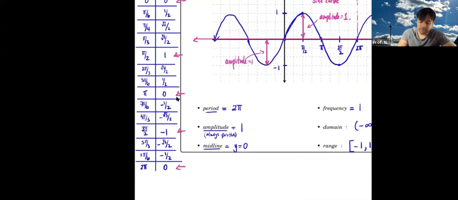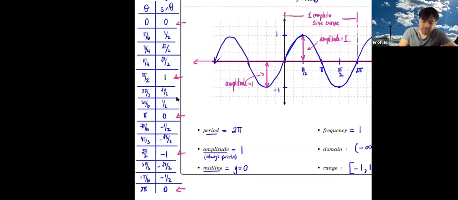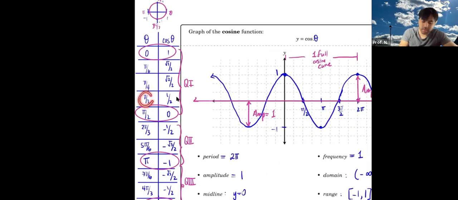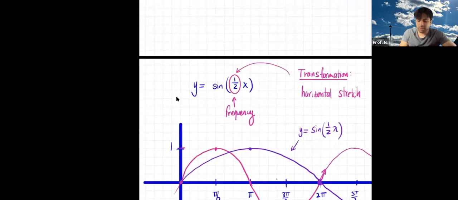Sine of 30 degrees, sorry. Sine of 30 degrees, pi over 6, is a half. What's the complementary angle of 30 degrees? Isn't it 60 degrees? What is sine of 60 degrees? I mean, cosine of 60 degrees, pardon me, is also a half. Do you see the relation?